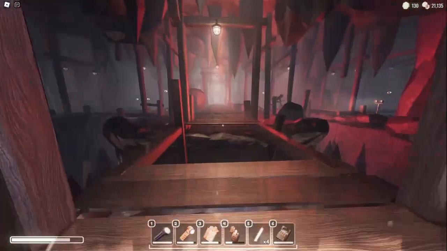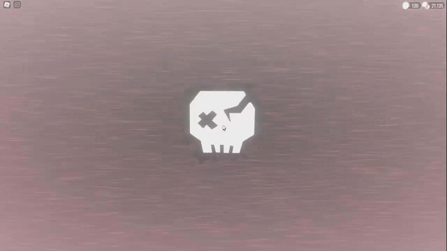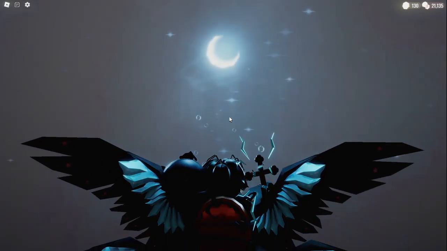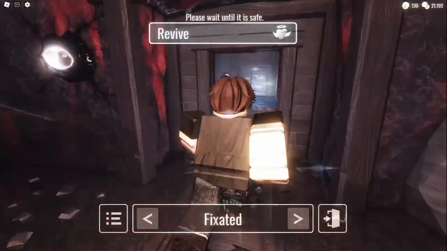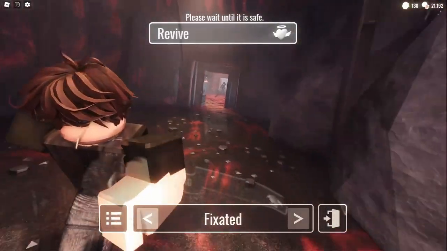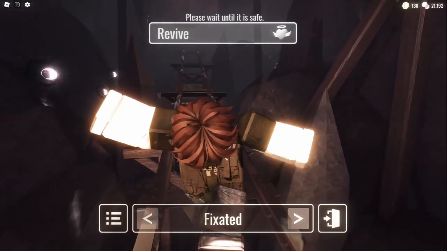I just ran to the wrong area. I'm dead. Oh. I'm dead. Ah! You kids? It's so much better than the original. Bro, I thought guiding light went ahead. Bro, Seek is so close to you. What the hell? Whoa. Wait, what?